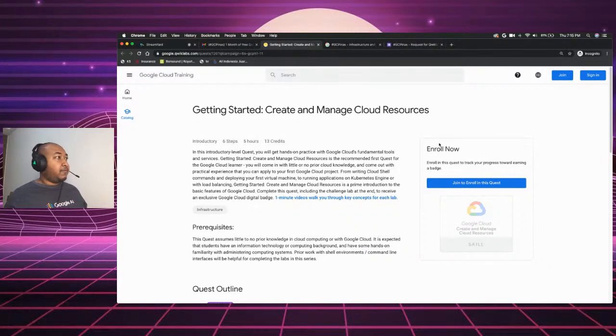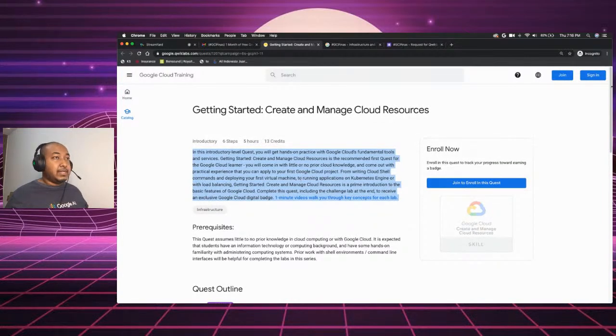Cool. So first thing first, when you are opening this link, just make sure you are in an incognito window. It's super important to be in an incognito window, because sometimes it might get confused about which account to use, and then probably your accounts will be swapped, and then you'll be charged for something. So this is a completely zero cost program, so you don't have to pay for anything at all. So we highly encourage you to go and join through this link.